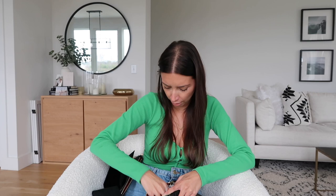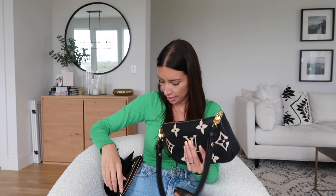And then I put them in the little sleeve, my wallet. And that's really all I need to bring with me. My keys fit in there as well. I don't have them on me. They're somewhere. I think my husband actually has them. And that all fits in the large compartment. And then you could always bring little toiletries and stuff in the other pocket if you want to bring it with you. But if not, there you go.